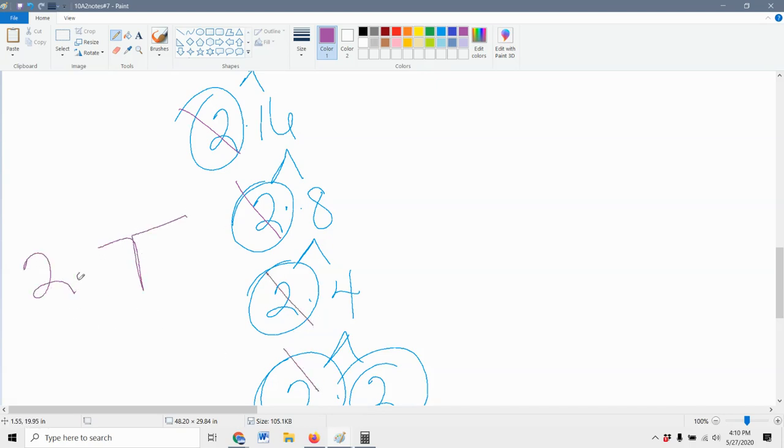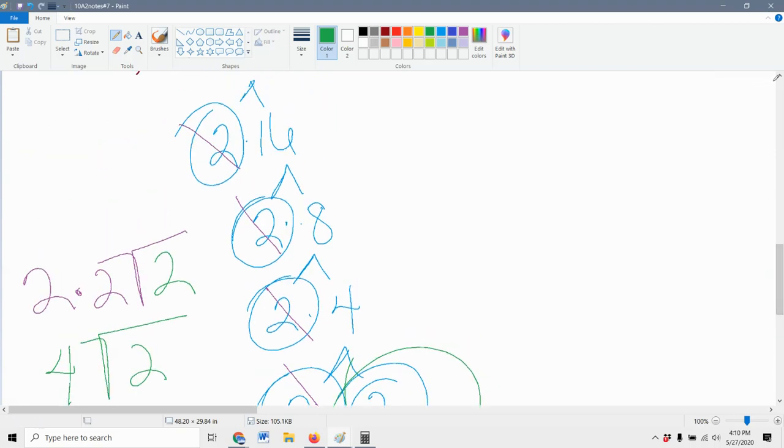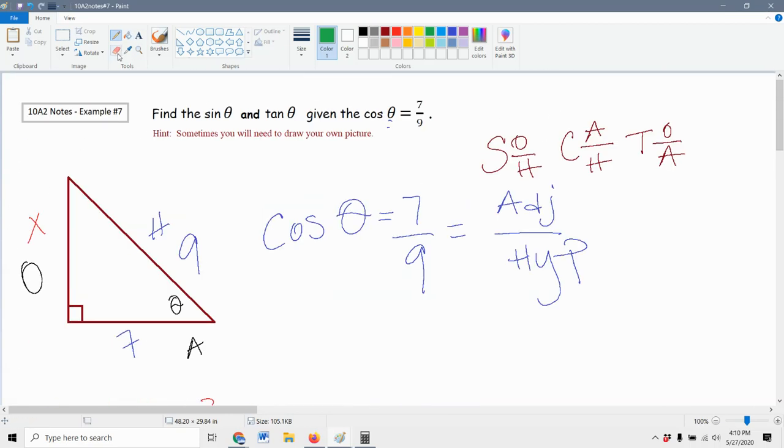We've got another set there. And when they come out, of course, they're going to multiply on the outside. So for each set of 2 on the inside, 1 will hop out. Then we'll get another 2 here. And these guys on the outside will multiply. Oh, this poor lonely 2. This last guy, nobody. He has to stay behind. This is going to simplify then to 4 root 2 because these 2s multiply. And, of course, our missing side then, instead of being that unknown x, is going to be 4 root 2. So we'll substitute our x with our 4 root 2.